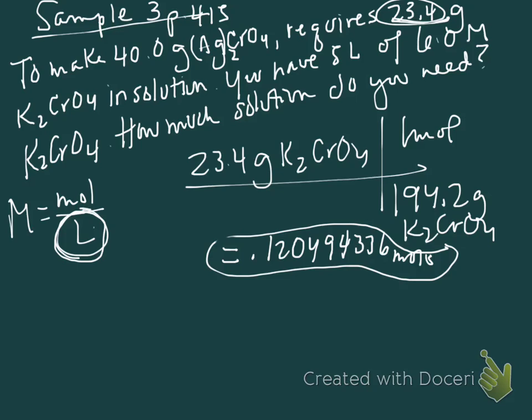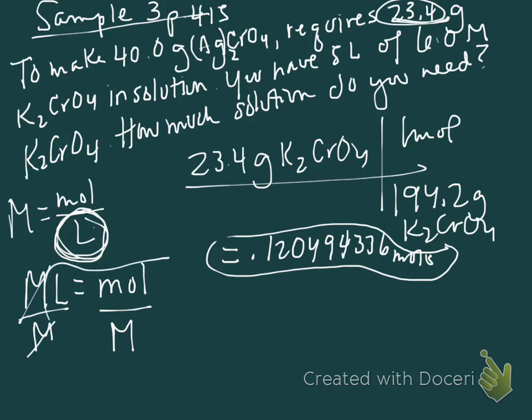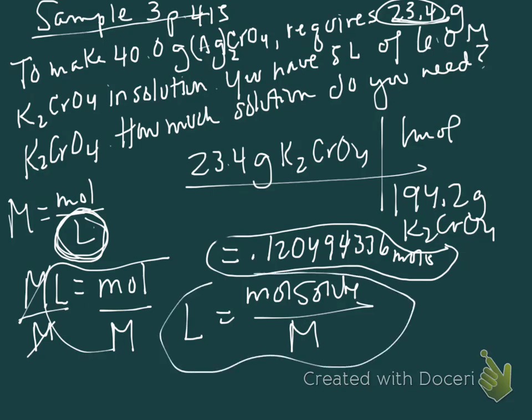Since this is the most common place to make an algebraic error, I suggest you go the long way around the barn. Get that out of the denominator, then divide both sides by molarity. So, we have rearranged our equation, and what we end up with is liters of solution is equal to the moles of solute over the molarity of the solution. So here's our rearranged solution. Let's go to the next page, and we'll finish the problem.